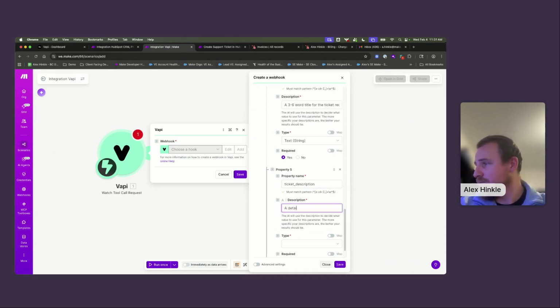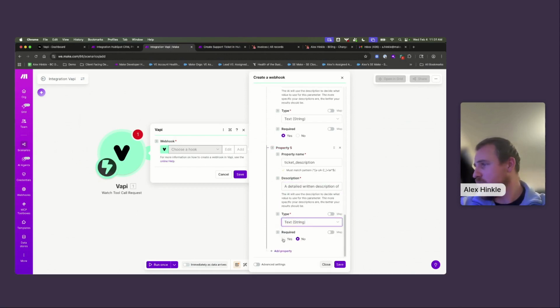A detailed written description of the ticket request the customer is submitting. And that will be text as well.